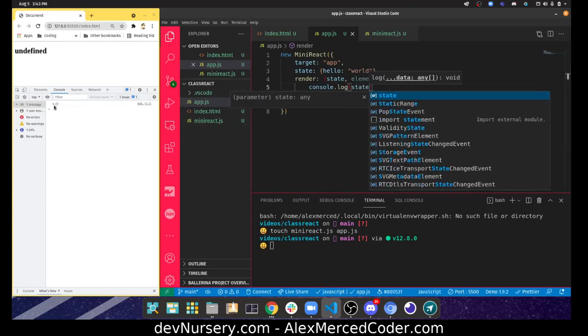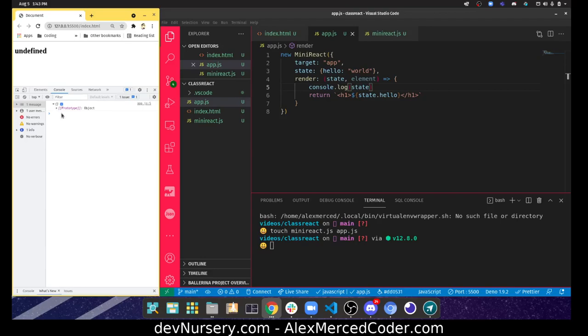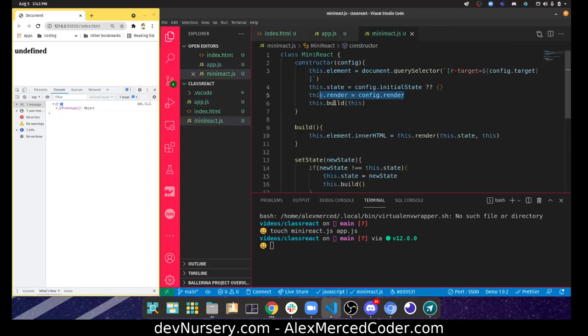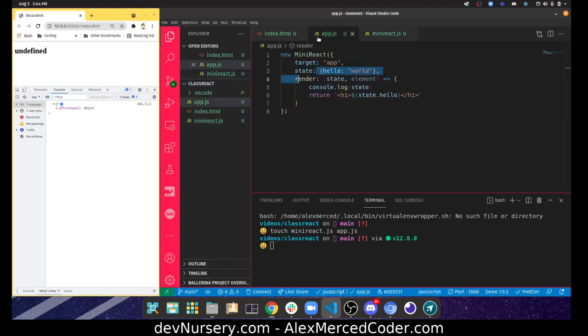Okay, and state's still an empty object. So let's see here why, because this property is called state. So if I go back to my MiniReact, this.state should equal, oh, it's supposed to be called initialState. My bad. Initial state. And see, now it works. I get an H1 that says hello world.